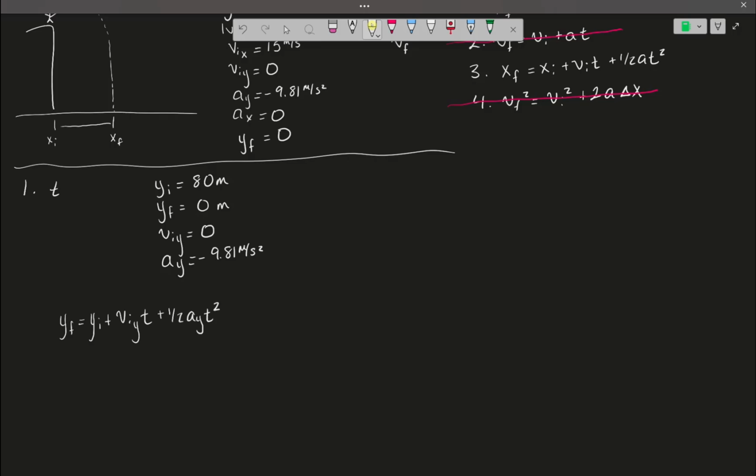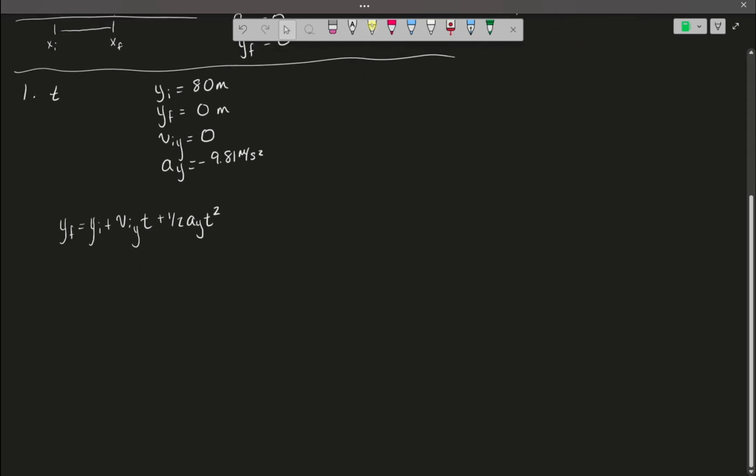So now, because I have zeros, I'm going to go ahead and plug those zeros in and see if I can simplify this equation a little bit. If I were to go about this without plugging in the zeros, I'm going to end up needing to use the quadratic equation, and I don't want to do that. If you want to see that, I've done that in other videos, but I don't want to do that in this video. So I'm going to go ahead and plug my zeros in.